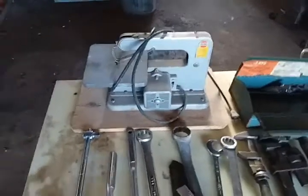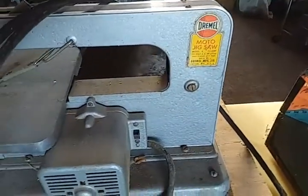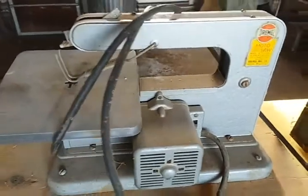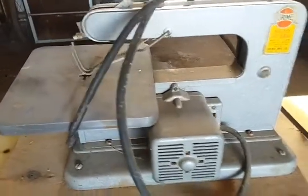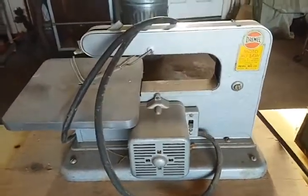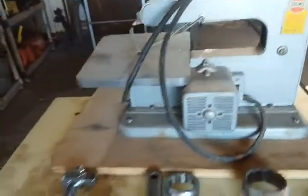Some cool stuff. In the back, it's a Dremel Moto jigsaw, although it looks more like a scroll saw, and it does work. So I'm going to try to get this going and use it. I have a number of different blades, not necessarily Dremel blades, but hopefully I can finagle it. It just kind of clamps in there, so hopefully I can work it out. Okay, I'm gonna scroll down.